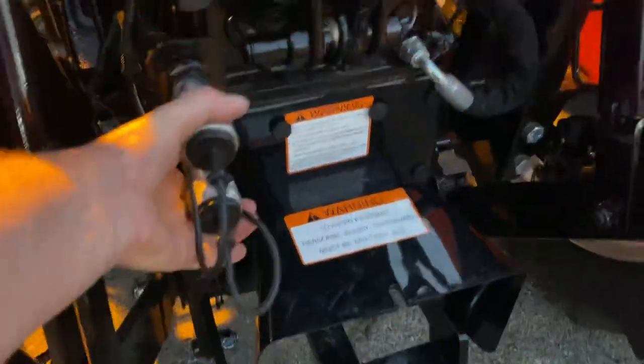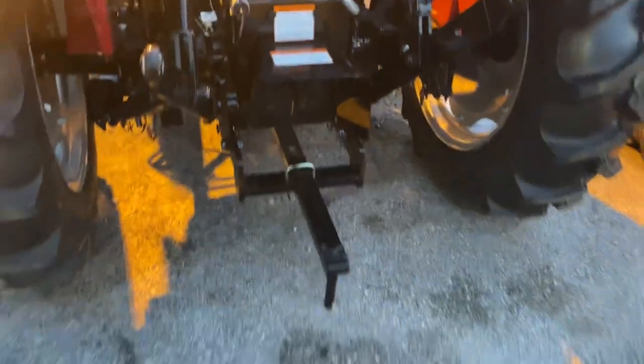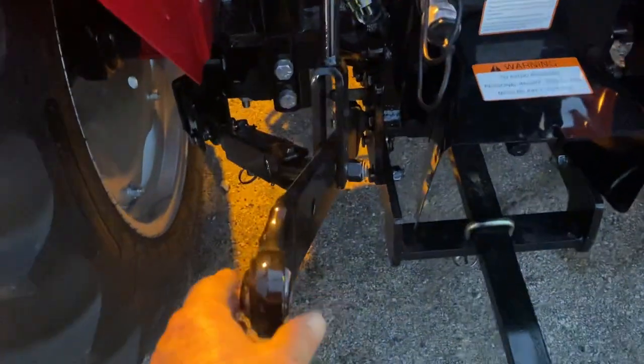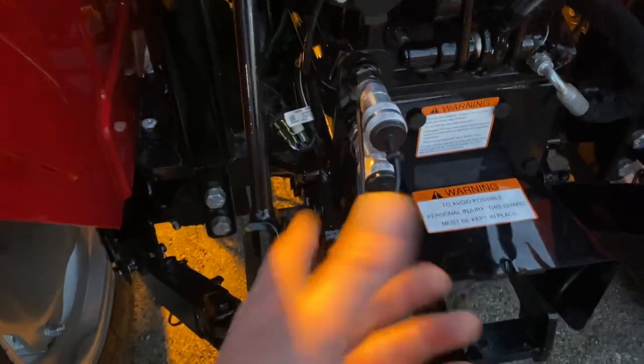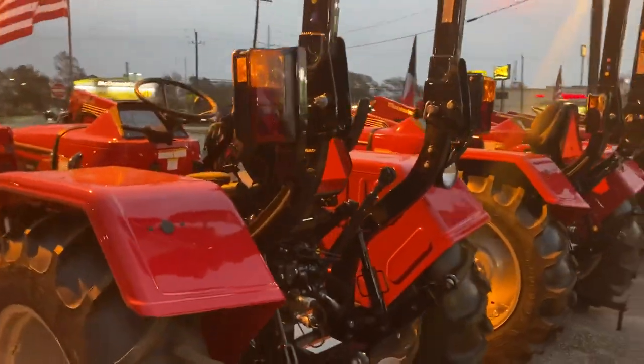The 4550s come with an extra remote in the rear already on here — see it right here. And then you do have your trailer hookup for lights. Cast iron rear end, standard draw bar with all Mahindra tractors. Cat 1 or Cat 2 implement hookup — Cat 2's on the other side, just switch your arms around. Cast iron rear end.